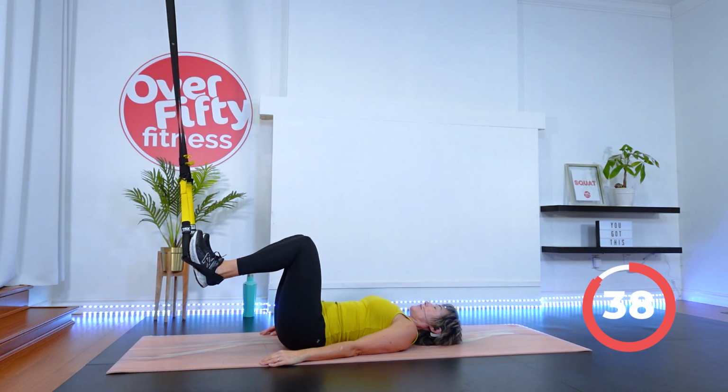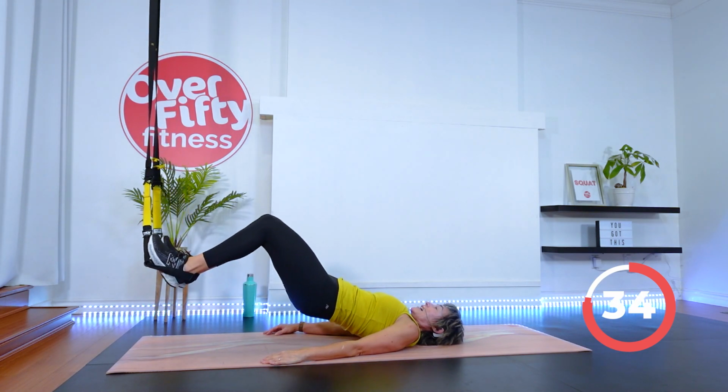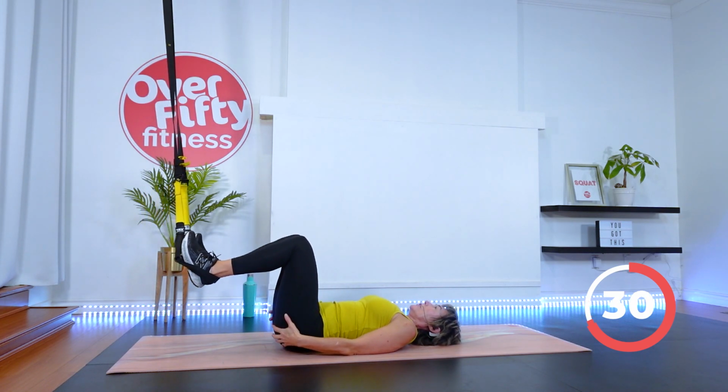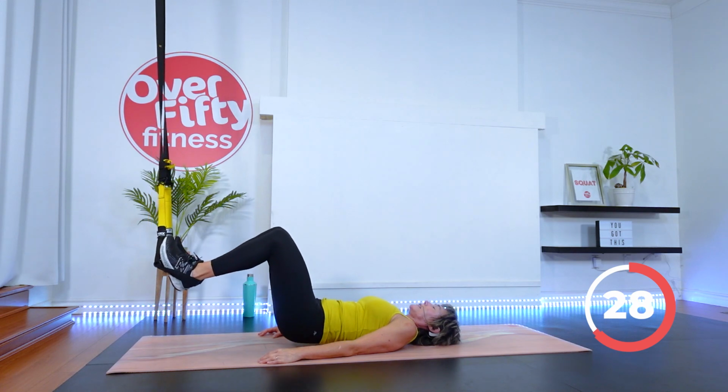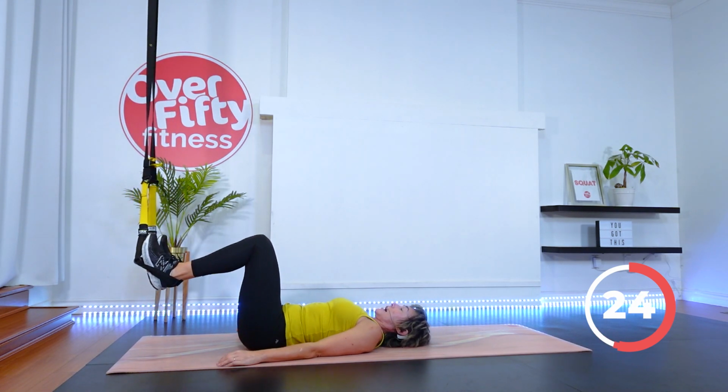Hip press, drive the hips up. Pushing those heels into your TRX and really feeling those hamstrings. And then let's get a little glute involvement and squeeze the glutes. Now, if this is too hard, you move closer to the TRX.